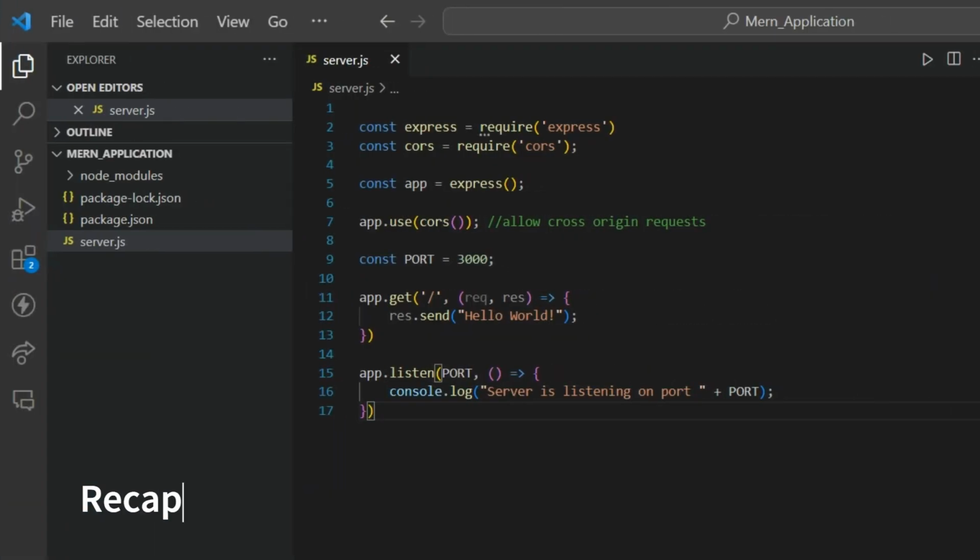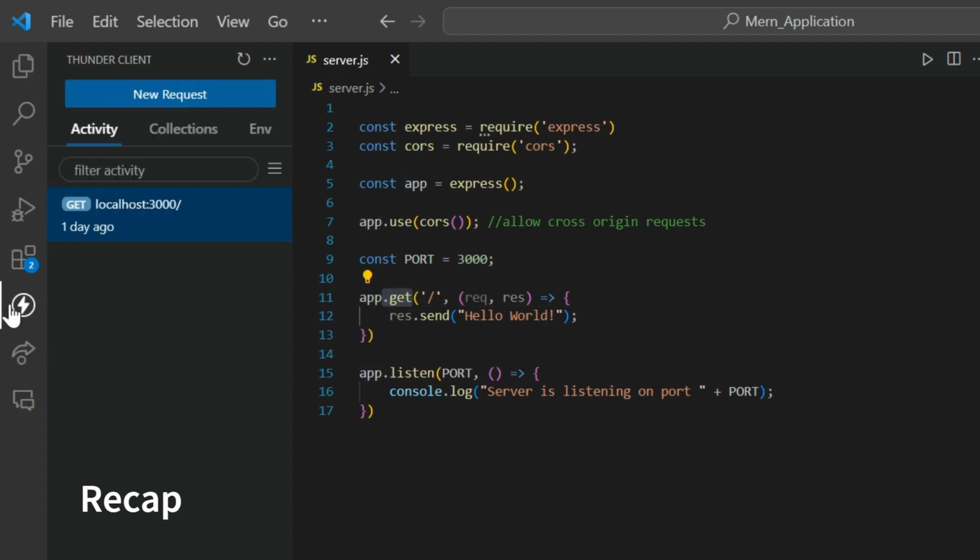First of all, let's start with a quick recap of what we did in our last video. We created a very basic server.js file to start our node server. We used Express to make an app, and then we listened on the particular port that we had defined to get our server up and running. We also created a basic API endpoint, and we sent a GET request to this endpoint using ThunderClient right here, and we were actually able to see our text response that we got back.